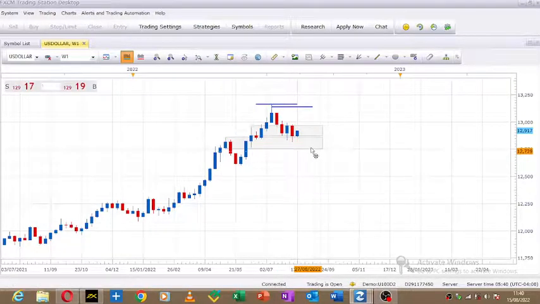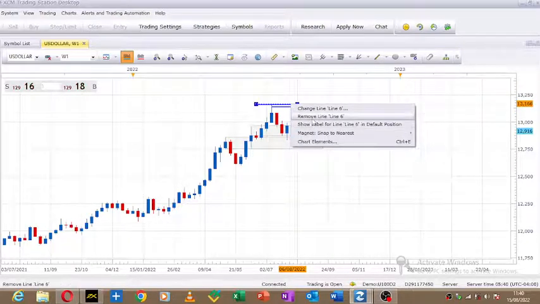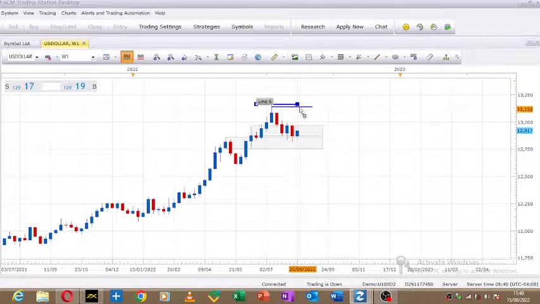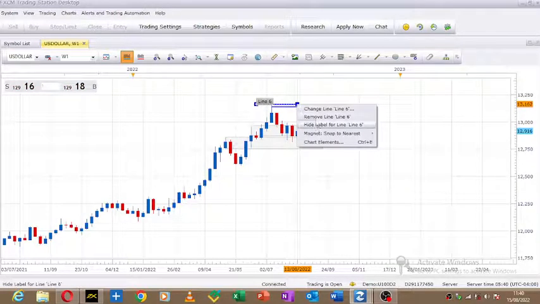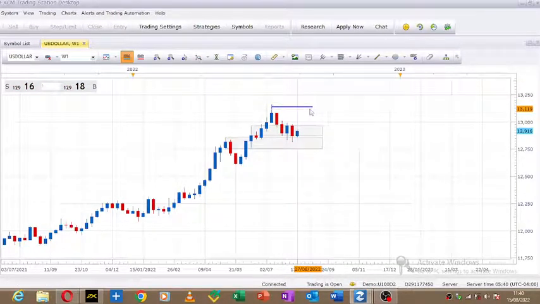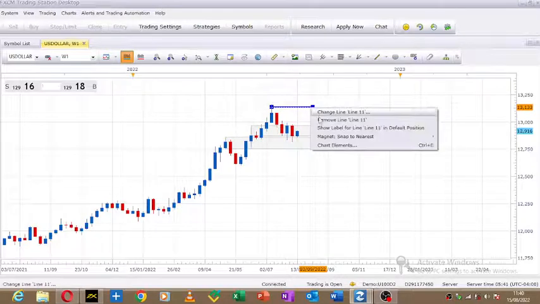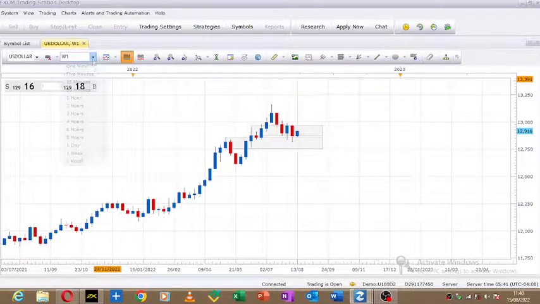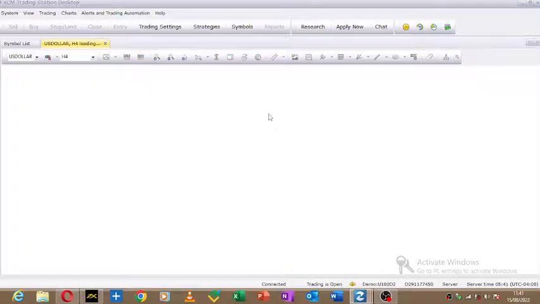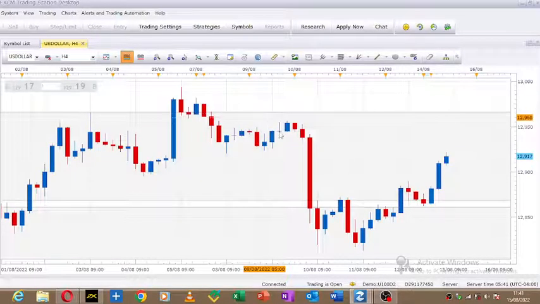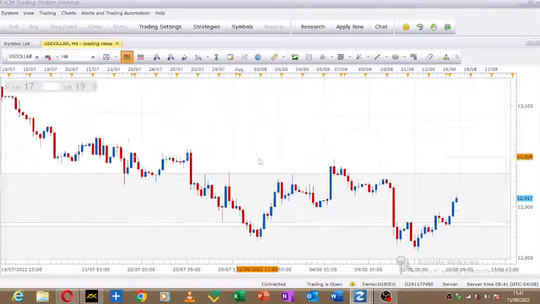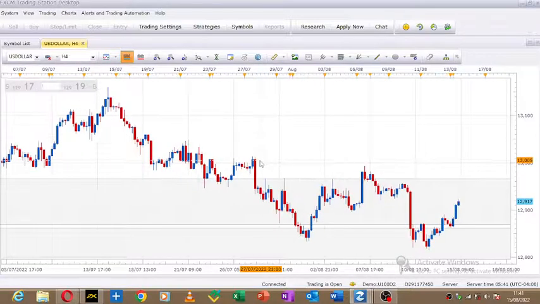I'm just gonna remove these lines because now I want to zoom into the 4-hour. The 4-hour is going to give us much more structures, so I want to be clear for that, but I'm not gonna remove the shadows. So going into the 4-hour now, I know we're gonna get a lot of structures, but I'm not gonna remove the shadows because now you understand what the shadows are there for.